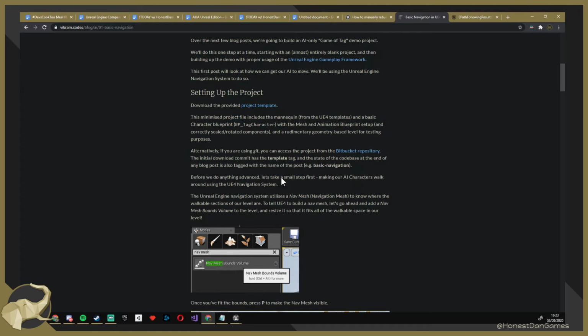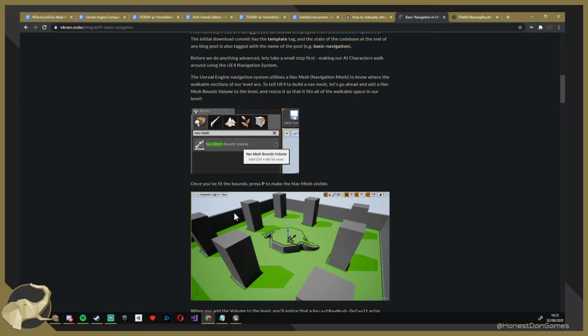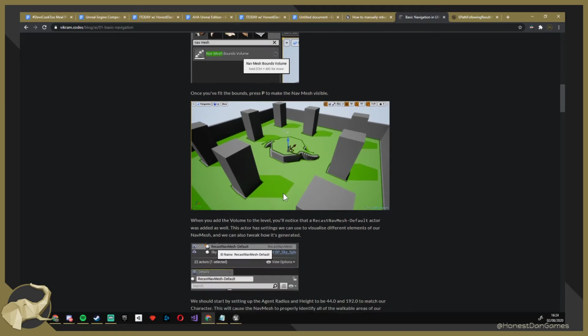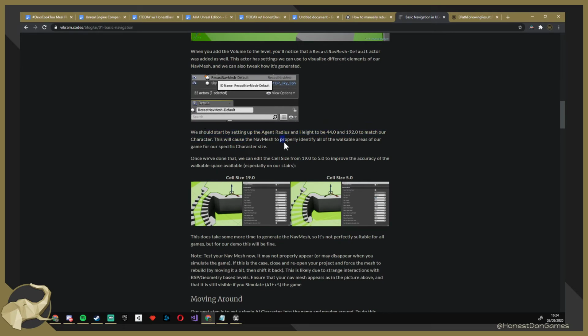Oh, there's a project template. Okay. They probably have the collision set for the stairs.